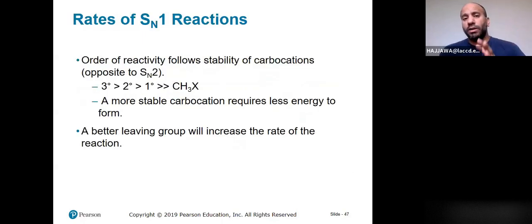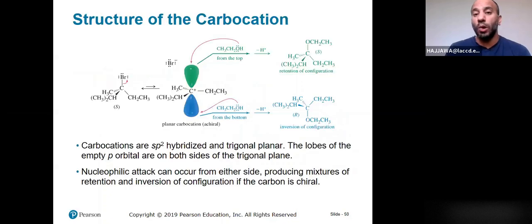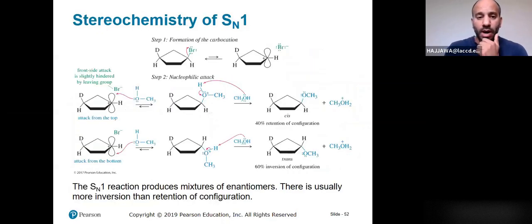For the reaction rate in SN1, tertiary is faster than secondary, faster than primary, but prior to that, I would add the benzylic and the allylic. These are important to acknowledge that they exist. So the benzylic halide will be faster than an allylic halide, faster than a tertiary halide, than a secondary halide. Primary halide and methyl X are rare to go through an SN1 mechanism. We've seen the two factors that affect carbocations. We've also seen the solvent effect, whether we use polar protic or polar aprotic. So that's important to keep in mind.